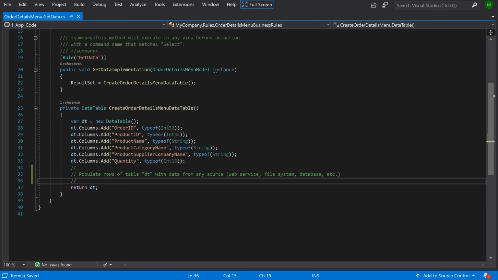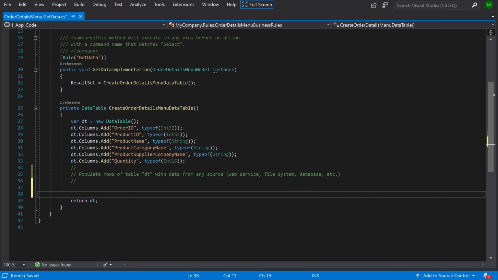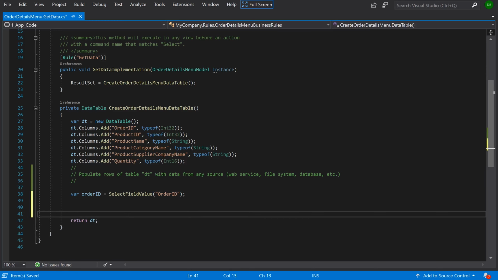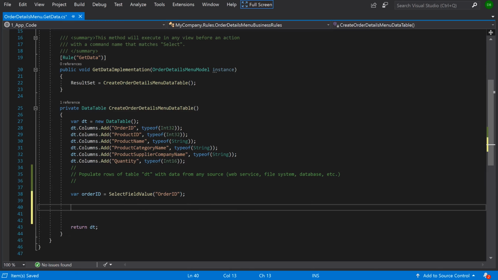First, we'll need to go ahead and fetch a list of all the products and add these as rows to the data table. In order to ensure our rows aren't filtered out, we'll need to set the order ID equal to the currently filtering order ID. Let's go ahead and create a new SQL query.